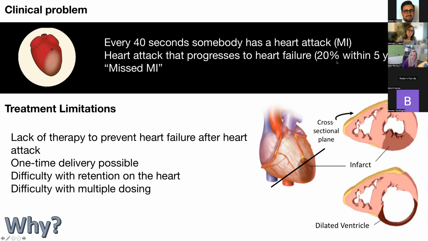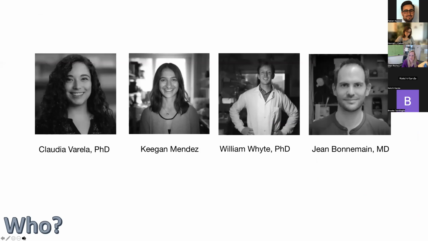And the number is quite high at 20% within 5 years for these missed MIs. There is a lack of therapy to prevent this progression to heart failure after a heart attack, and you can see how the ventricle dilates and there's remodeling. For therapies that are under evaluation, one-time delivery is only possible, and there's difficulty retaining therapy on the heart and delivering multiple doses. This is a team of PhD students and postdocs and an MD that have worked on the project I'll talk about now.